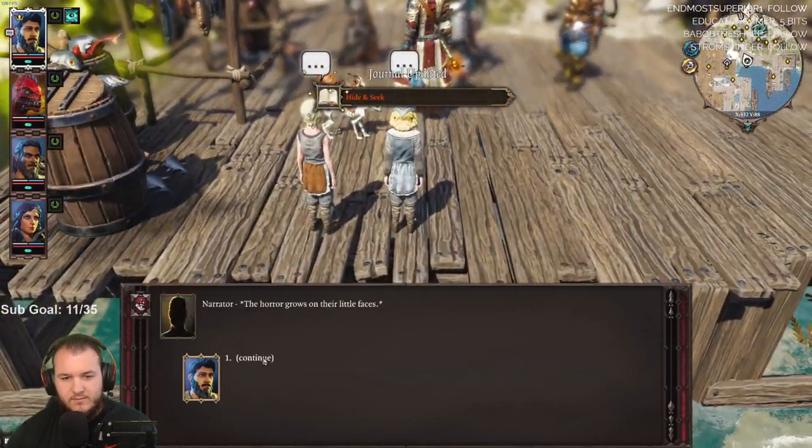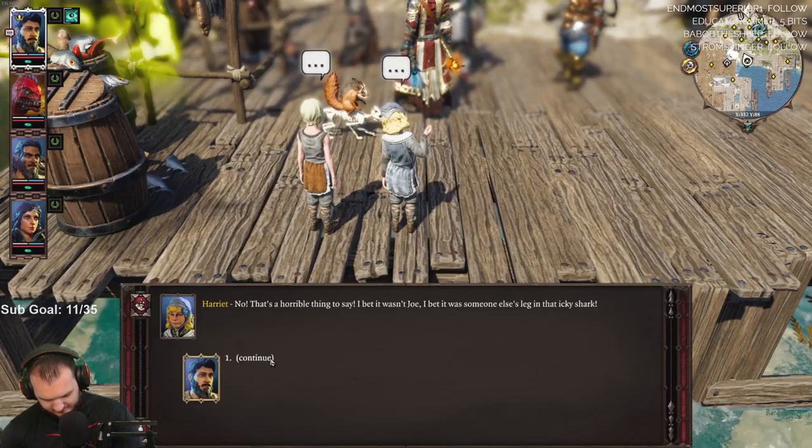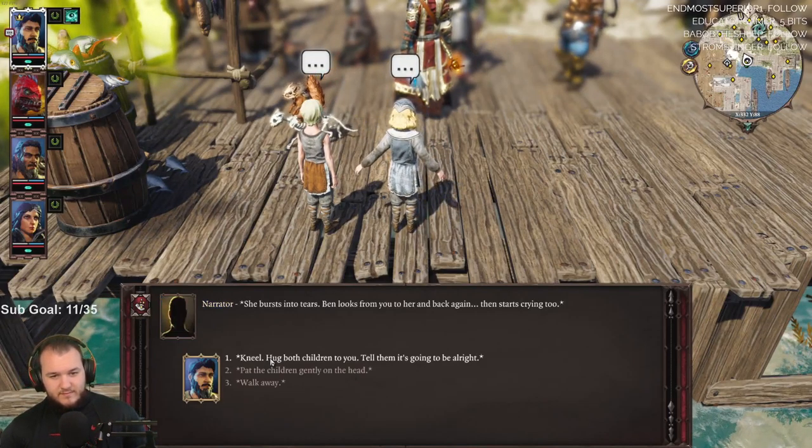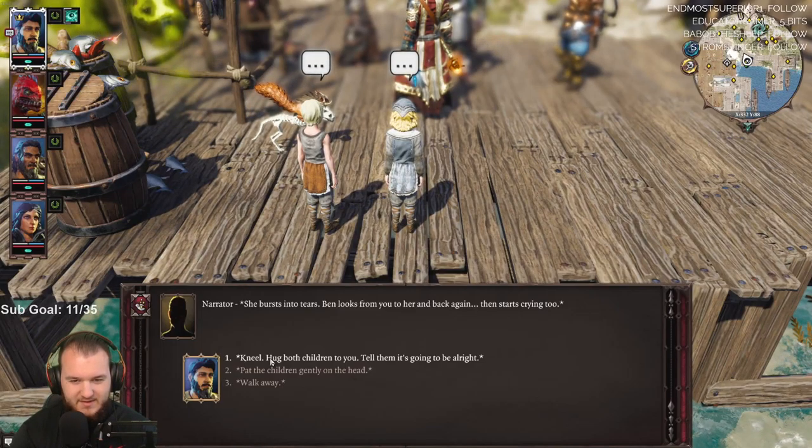The horror grows on their little faces. No, that's a horrible thing to say. I bet it wasn't Joe. I bet it was someone else. She bursts into tears. I know. Then looks from you to her and back again. So sad. Then starts crying too.